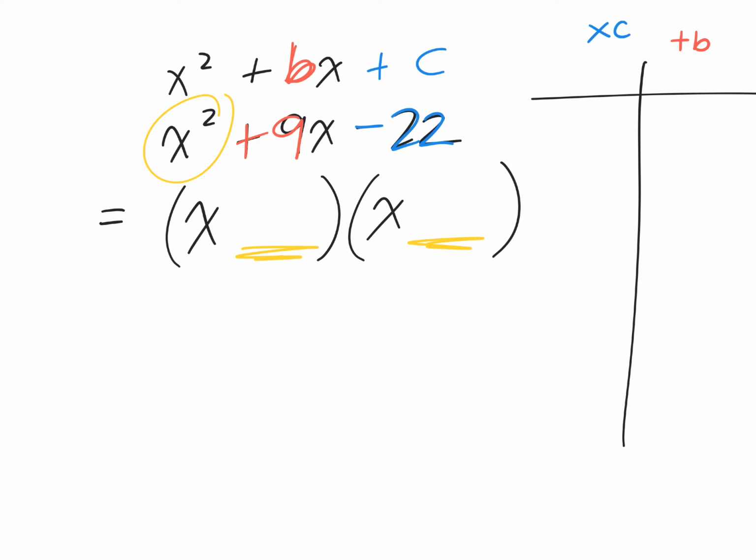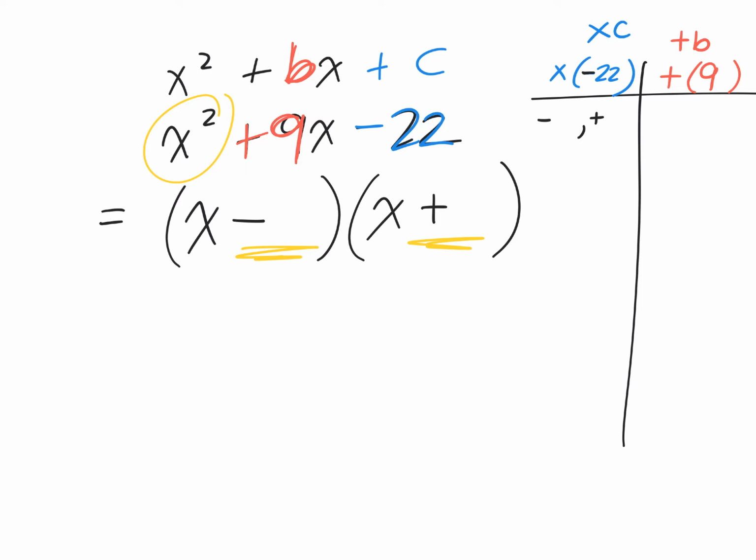Okay? So it has to multiply together to give me negative 22, right? And it has to add up to what? What's b? Okay, so this is the hard part, figuring out what the numbers are. Just write down all the things you can think of that when you multiply together gives you negative 22. Well, this one's a little different. If it's a negative, what does it have to be? One has to be a negative, and one has to be a positive, because it has to equal negative 22. So that part we know.